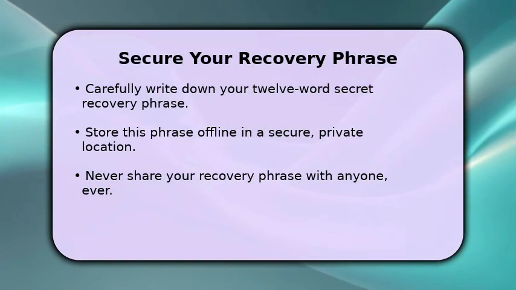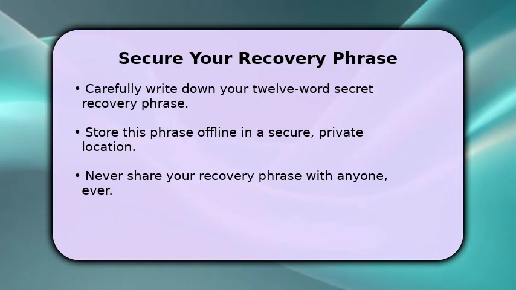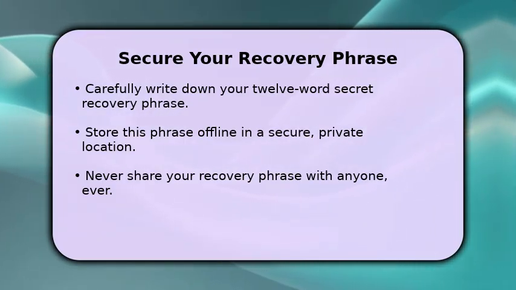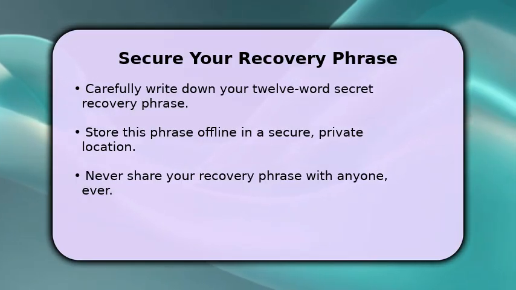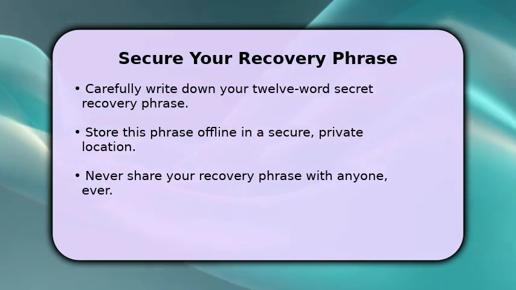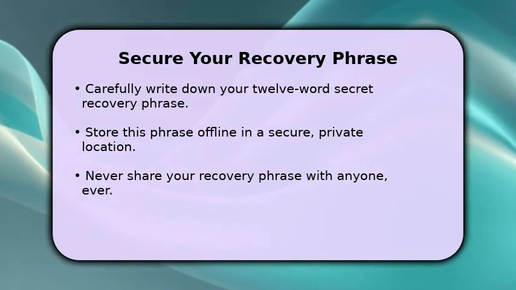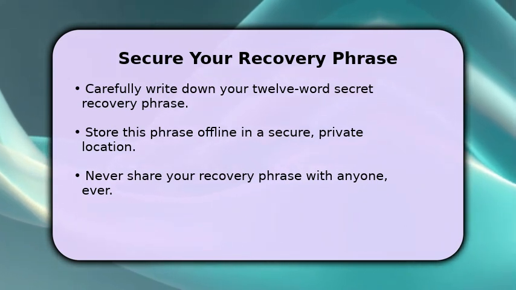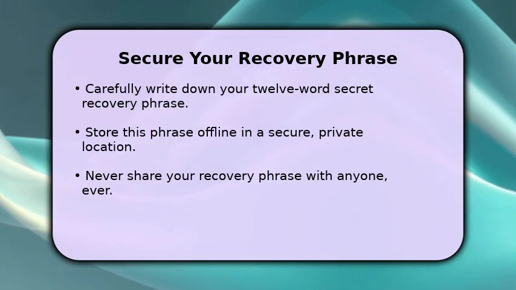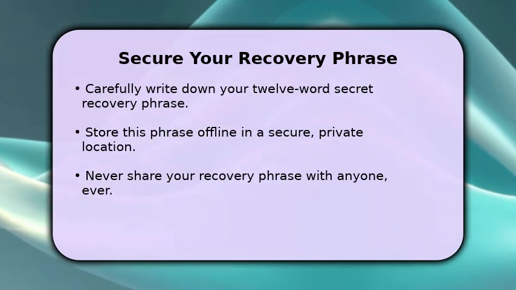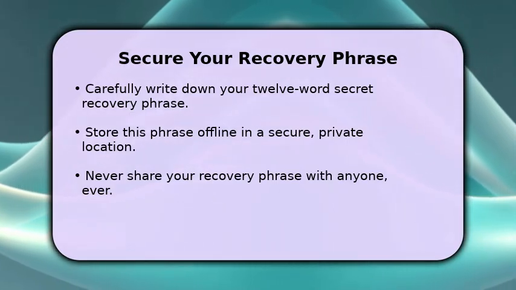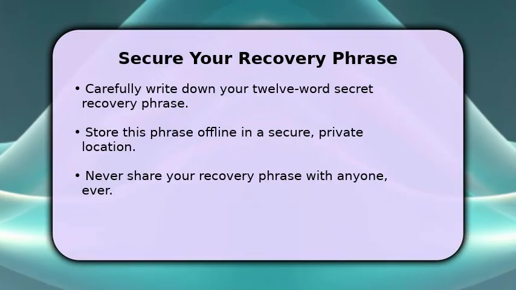The most critical step is securing your secret recovery phrase. MetaMask will present you with a 12-word phrase. It is absolutely essential to write this down on a piece of paper or multiple pieces and store it offline in a very safe and private place. This phrase is the master key to your wallet. Anyone with it can access your funds. Never, under any circumstances, share this phrase with anyone, even if they claim to be from MetaMask support. Keep it secret. Keep it safe.